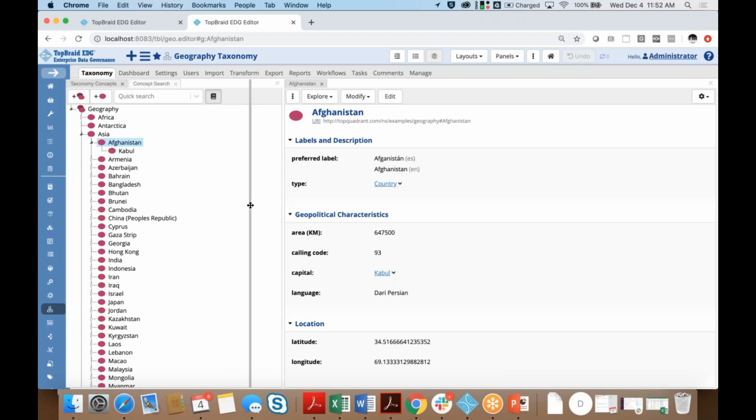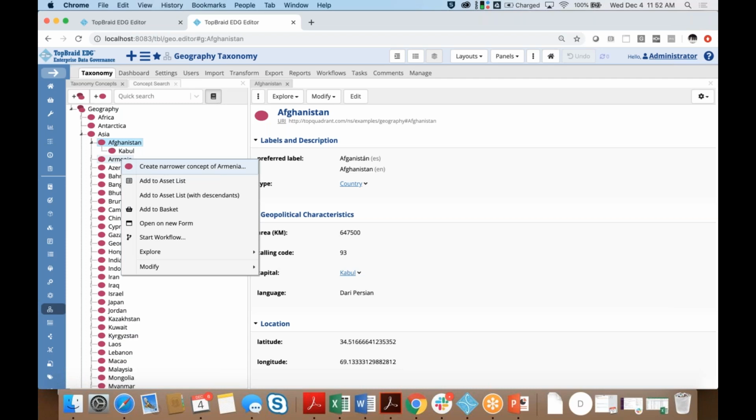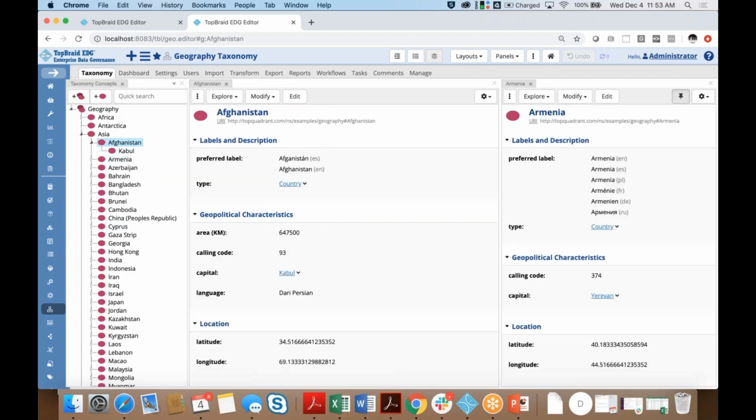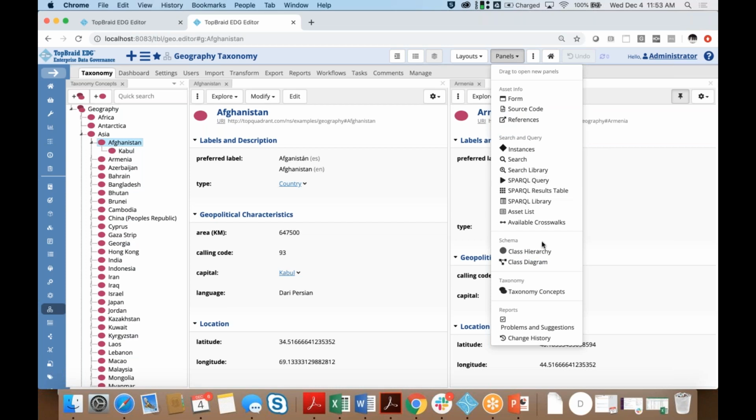What else can you do here? Well, the flexible panels mean that you could, for example, see more than one resource on the form at the same time. So you could open a resource in a new form and look at two concepts or any two assets side by side, for example, if you need to compare them. As you could see, we don't have a source code panel here because users that work with taxonomies may be less likely to use it than users that work with ontologies, but you could always add it from the available panels, and as you could see, there's quite a number of panels available.